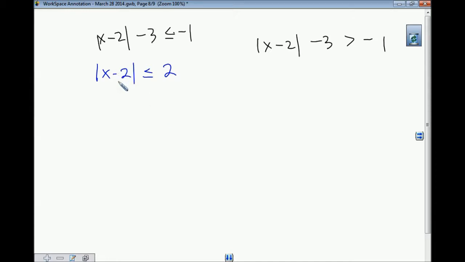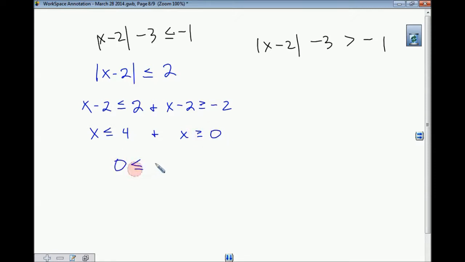So does it make sense that it would be between negative 2 and positive 2 to make something true here? So all of this is less than or equal to 2, and greater than or equal to negative 2 to make this true. It's actually and. So we get x is less than or equal to 4, and x is greater than or equal to 0. Could I write that as a compound? Yes, I can write this as a compound, which gives me that same interval, doesn't it? So that's how we look at it algebraically.